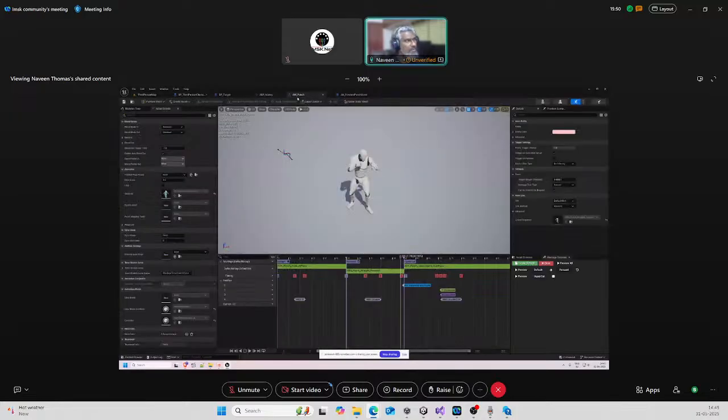So if we see here again, by default, when we start our montage, it starts with the section default. It plays this, and then it loops in the forward section. But every time it loops in the forward section, it gives me a notify whenever this forward punch done is triggered. So here I'm just checking for it to loop 3 times, and then I'm going to call the third section, which is my uppercut. So let's see how that works right now.